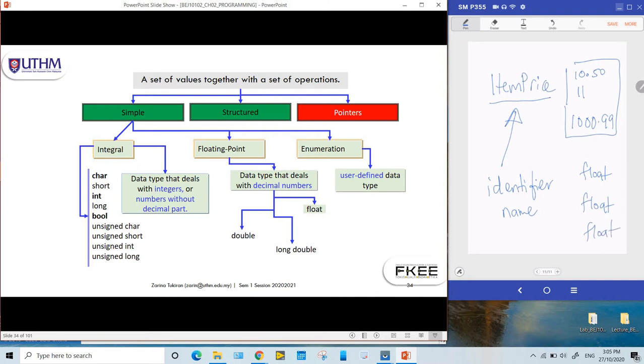Okay. So, the most suitable data type for item price is float. Even though ada integer kat sini, right? But since most of the item mesti ada decimal number, and you need to let the program count this decimal number. So, if the program is compulsory to receive this decimal number, then you can use float or you can use double. Okay, either two. Okay, faham tentang data type?